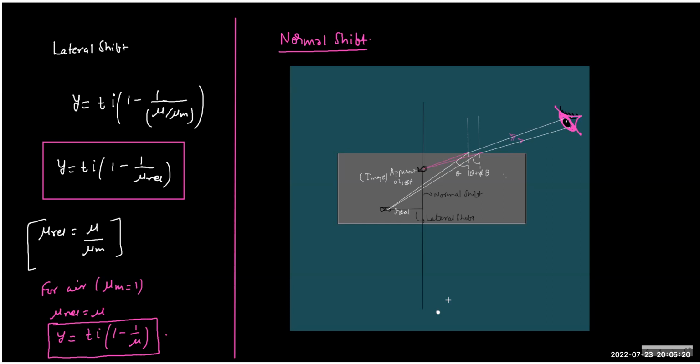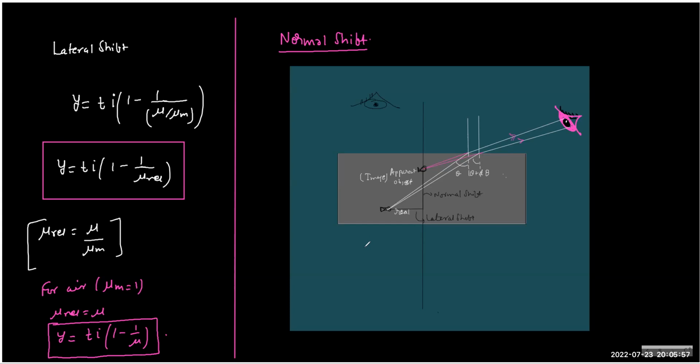So the lateral shift is all about the light rays being observed quite obliquely. Now our syllabus is the normal shift, or sorry, near normal incidence. So when you try to look from this side, almost above the fish, which shift will vanish? The lateral will vanish and you are left with only the normal shift.